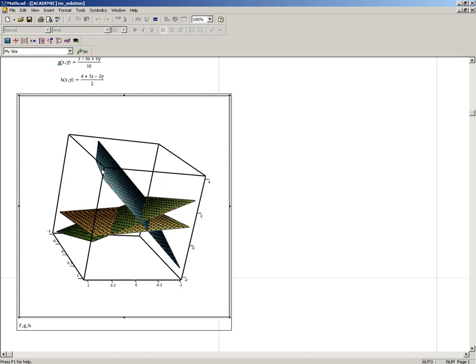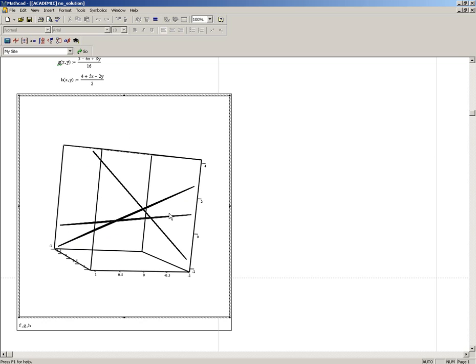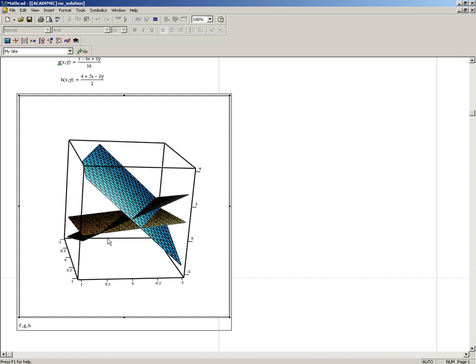But if we view this situation edge on, and here's where I just need to be able to rotate it, right? If we view this situation edge on, we can see that actually as we are viewing these planes edge on, these lines of intersections really turn into points, and that means that these lines are parallel to each other as we go infinitely far away. Something that we're also seeing here as a by the way, which we're going to use in the geometry in just a second, and it's very valuable to think about it that way, is that when you view a plane edge on, the plane looks like a line, and only if you rotate it out you see the plane again.